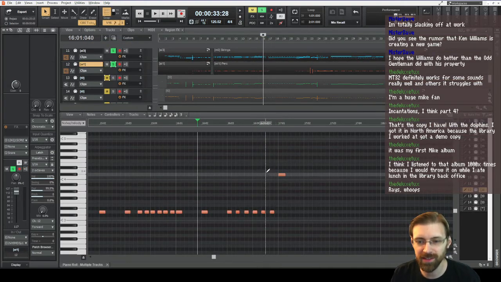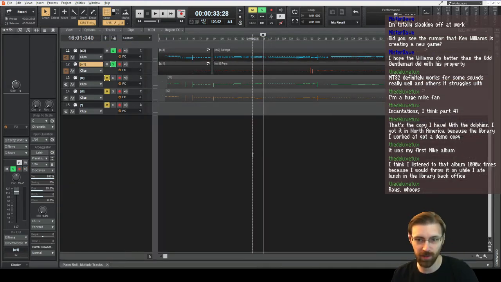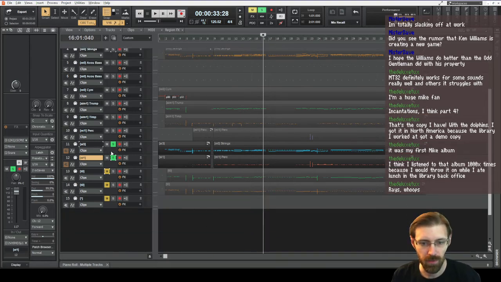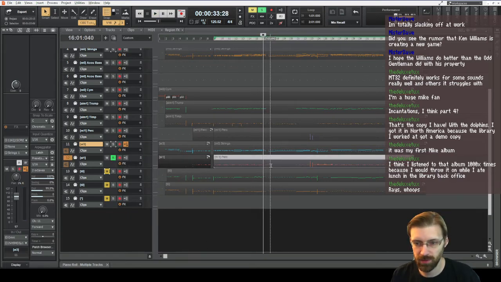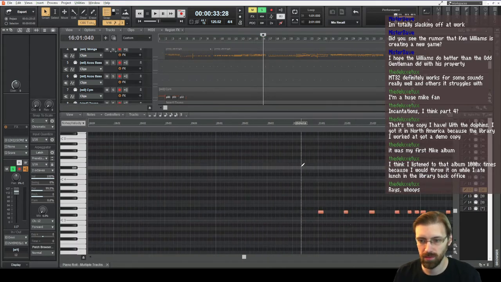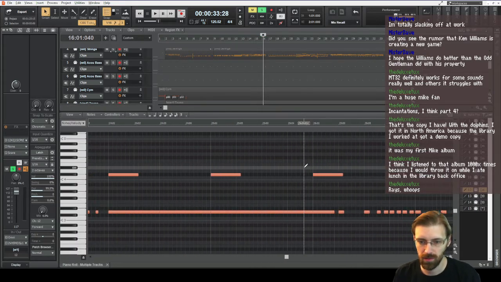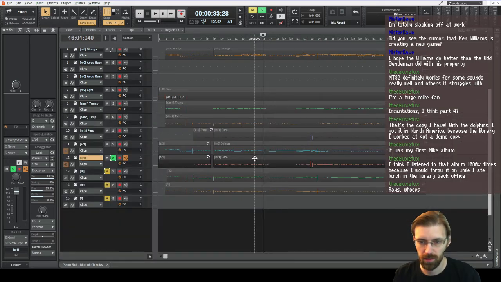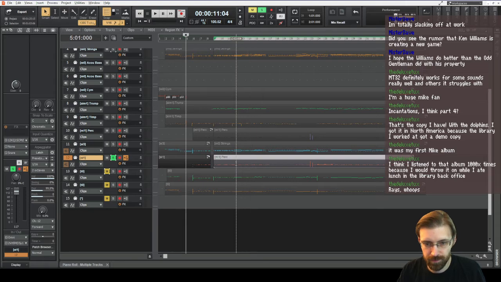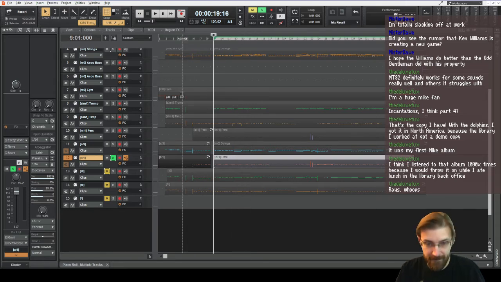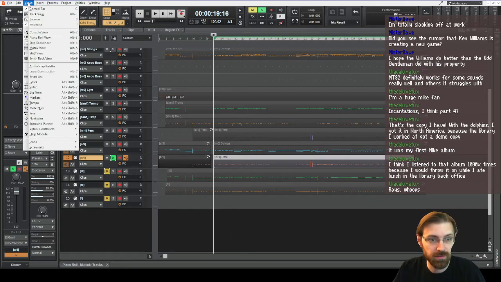So the snare and the cymbal. Okay, so it changes instruments. We're gonna have to do that. So I'm going to have to change instruments right there each time I change notes. So let's go to the event list.